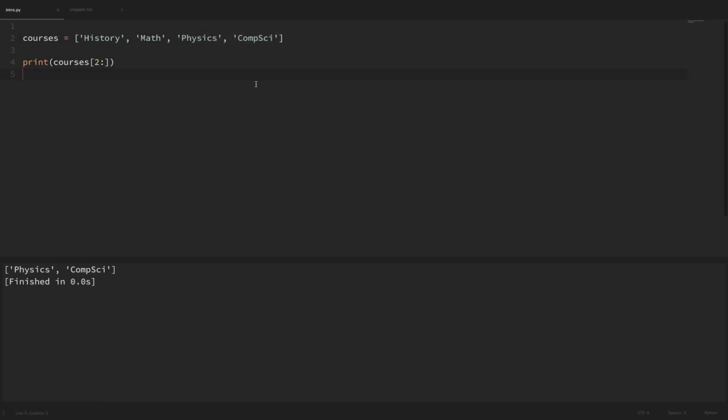Now what we're doing here is called slicing, and if you'd like to learn more about slicing in depth, then you can watch my detailed video on that, which shows you how you can skip values, go in reverse, and things like that. And I'll leave a link to that video in the description section below.